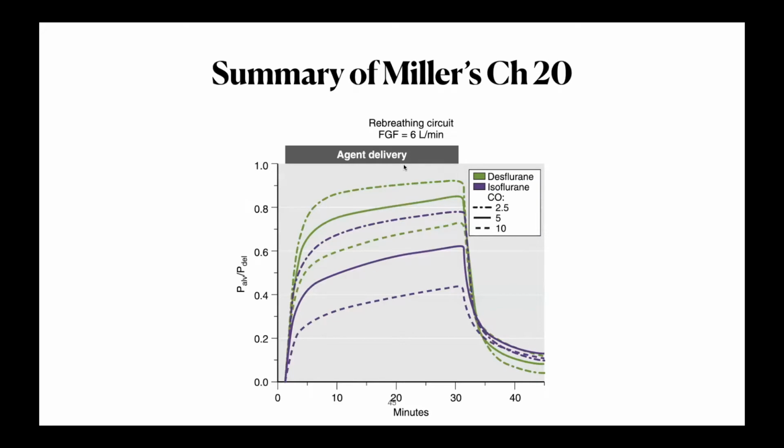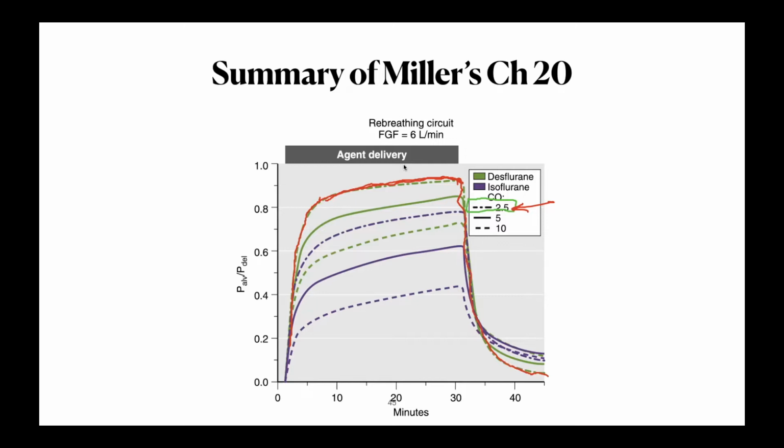And again, we head back to the diagram in Miller's. And what we see here is that for a patient with a low cardiac output, so we follow this line here, and I'm just going to draw it with my red pen. What I was saying is that with desflurane and someone with low cardiac output, the wash-in is quicker. I think we can all agree with that. But then have a look down here. What happens is that the washout is also quicker as well.